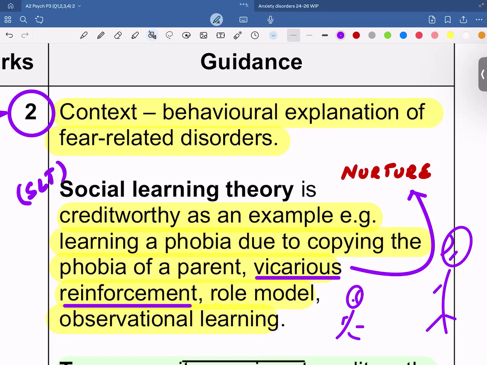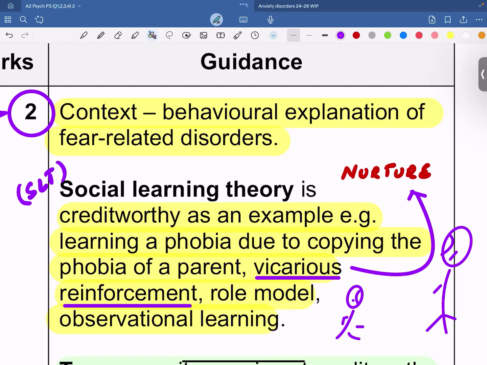Now, there's a young child there who sees the parent avoiding spiders, because of which the possibility that the child might learn to fear spiders as well, even without any direct negative experience themselves. So, despite the fact that the child himself or herself did not have any negative experience from spiders, the idea of vicarious reinforcement over here explains how a child merely through observation learns to become scared of spiders.